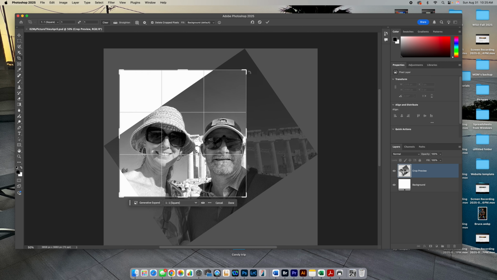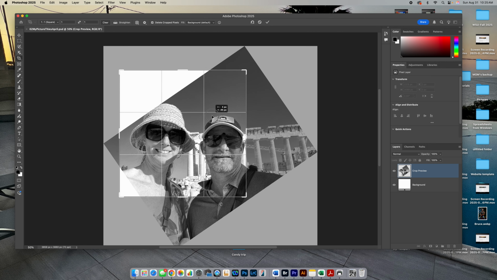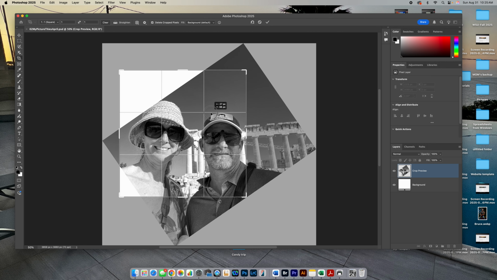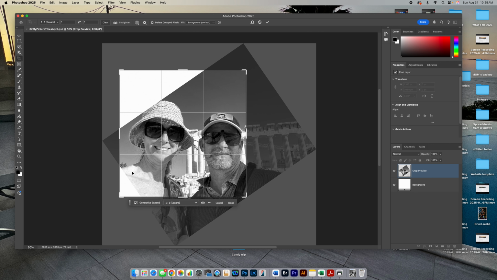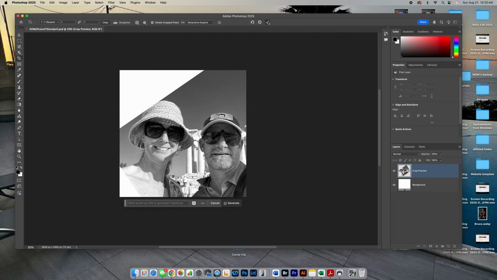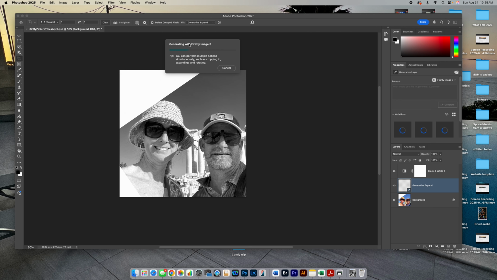And you can see that I'm going to have some issues, and the issue is going to be, I'm going to scoot this up just a little bit. And the issue is going to be that over here, I am going to have white here and white here. So instead of just filling the background, I want to do a generative expand. Okay, so I do want to make sure I fill generative expand. And then I'm going to go over here and down here in the contextual bar, make sure that nothing is in there. And you can go ahead and check mark that. And it will start generating.